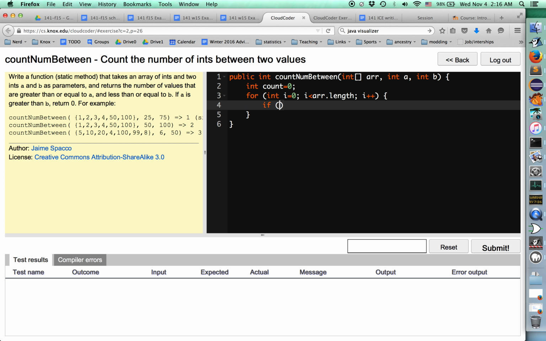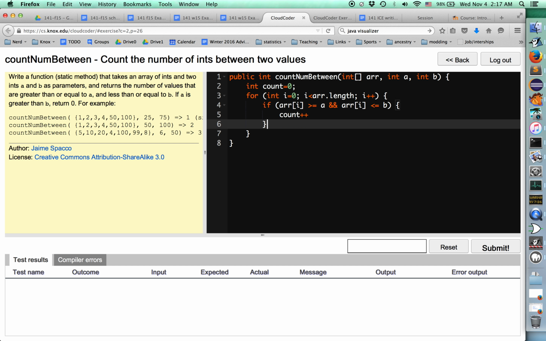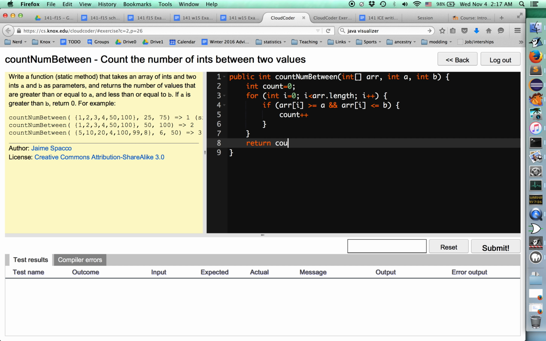And then I want to say if array of i is greater than or equal to A and array of i is less than or equal to B, count plus plus, and then I return count at the end.